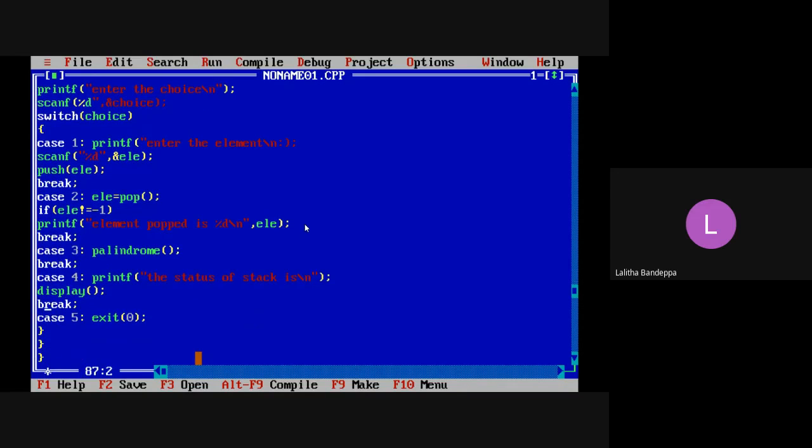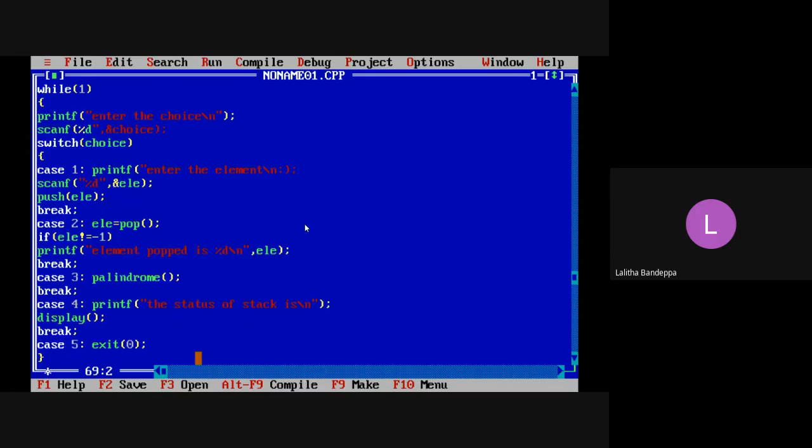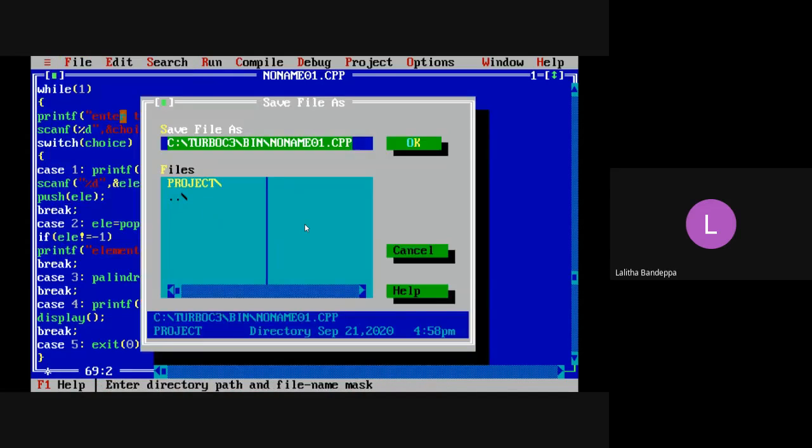So this is our main program. We can execute the program. We will save it as stack.c.